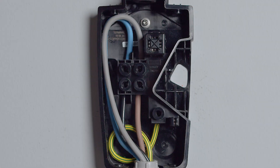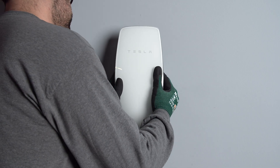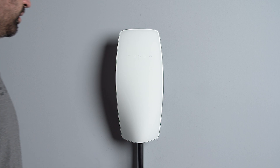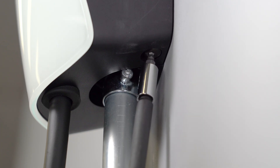With wiring terminated and torqued, the next step is to attach the wall connector unit to the wire box. Align the wall connector unit over the wire box and press inward, engaging the contact blades into the sliding contacts. Apply pressure to the faceplate and secure the wall connector with the four included fasteners and hex bit. Do not use a drill to install these fasteners — hand tighten the four fasteners to finish the installation.